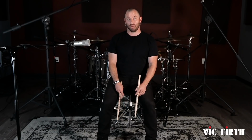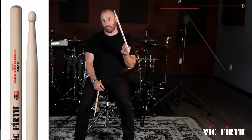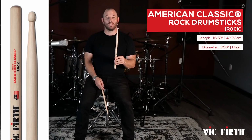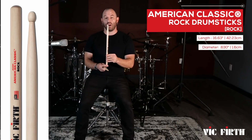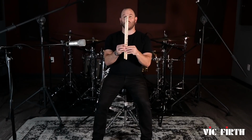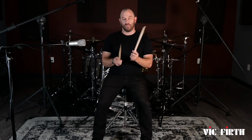And if I need to have more firepower, if I'm playing with something really heavy, I upgrade to the Rock here. And the thing I like about the Rock, as opposed to a 2B, is the Rock still has a similar taper to a 5B. It's got that long gradual taper. So even though it's a huge stick, it doesn't feel clubby and heavy to me like a 2B does. So you kind of get the best of both worlds and all this extra power and energy without having to sacrifice any weight or balance issues or anything.